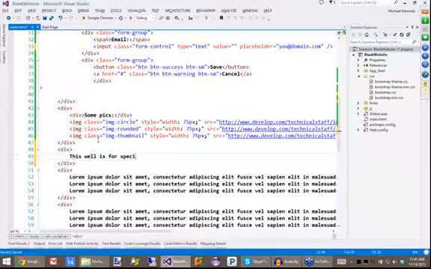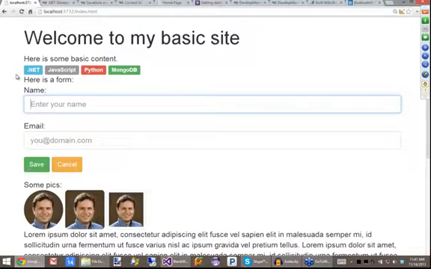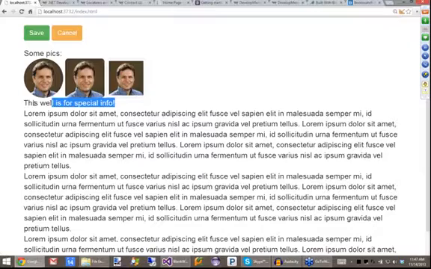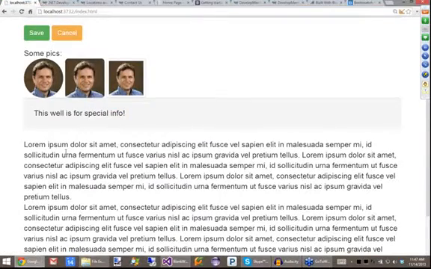All I have to do is like maybe in this first part here, we'll say div, this well is for special info. Okay, now if I go to my site, which is here, and I refresh it, somewhere it says this well is for special info. Well, that doesn't stand out very well. So I can just say this div is a well, class equals well, and boom, there it goes.